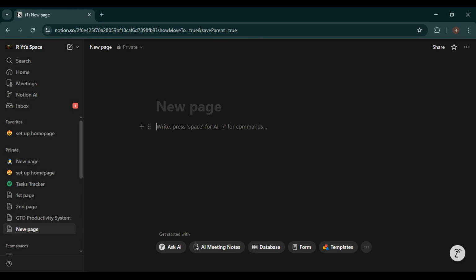First, open Notion and go to the page where you want to group blocks. Grouping blocks in Notion isn't done with a single button, but once you understand how selection works, it becomes very easy. To demonstrate, we'll start by creating a few different block types.